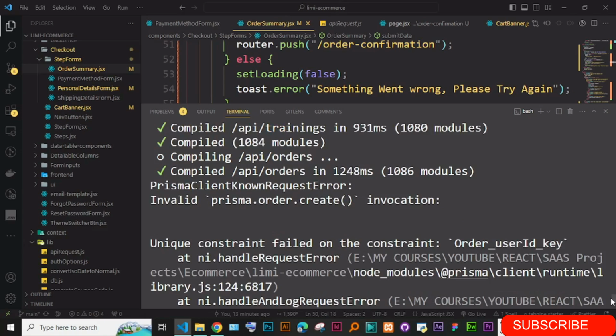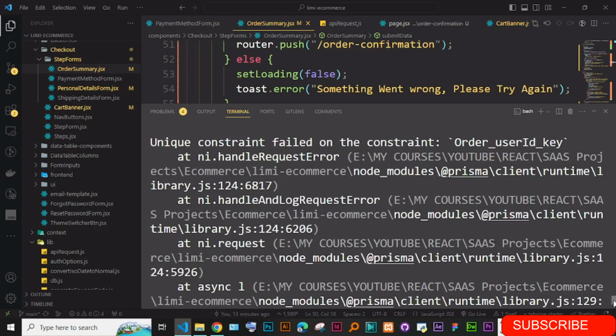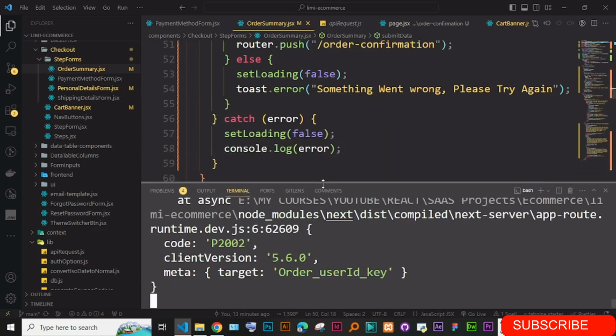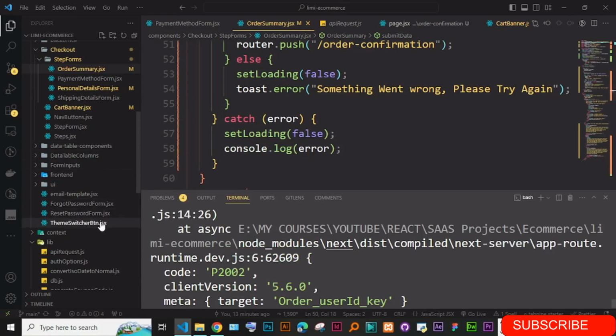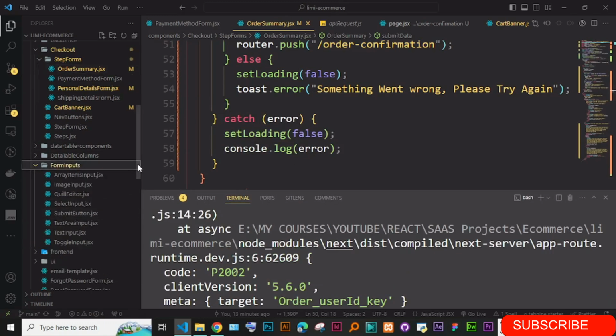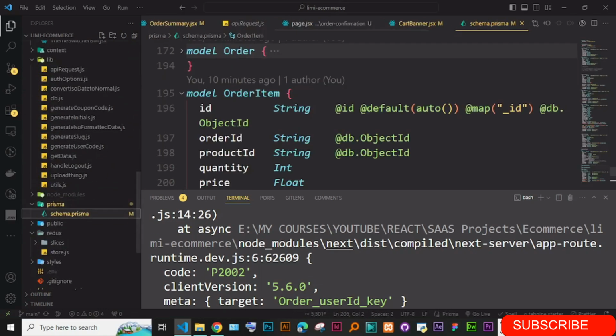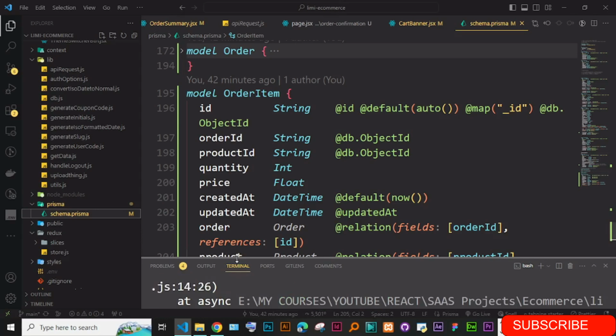Unique constraint failed on the order user ID. You mean one person cannot? That's not right. Let's just go back to the schema. I think that is a bug we have to work on.